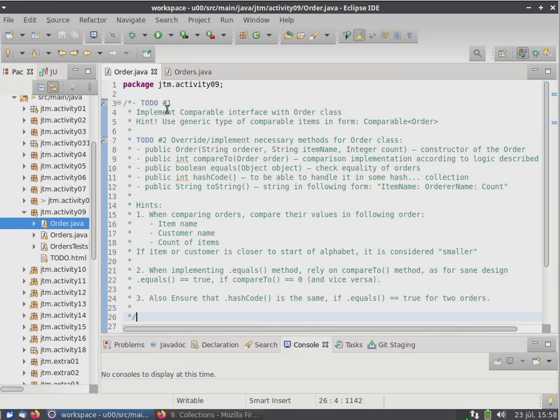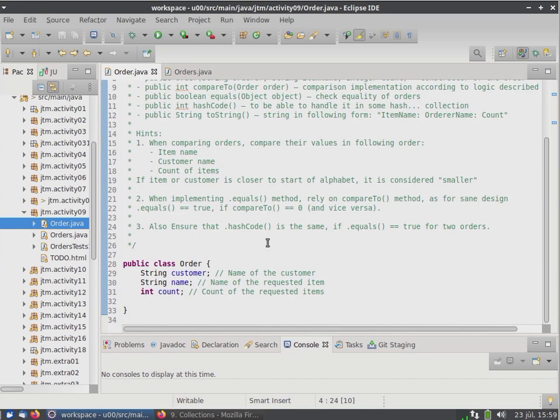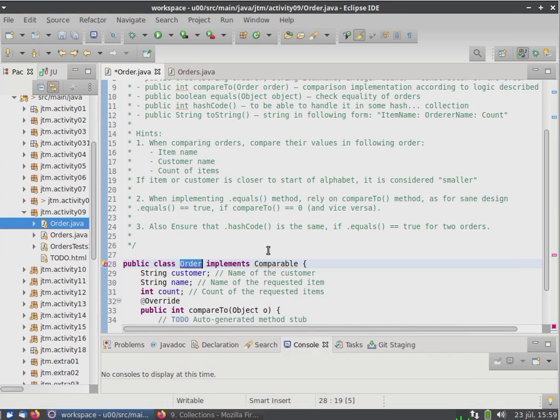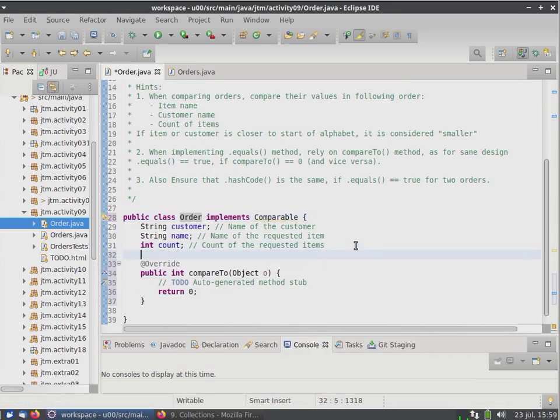So the first thing we need to do is implement the Comparable interface for this class. And then we get a compilation error because we need to implement the needed methods.